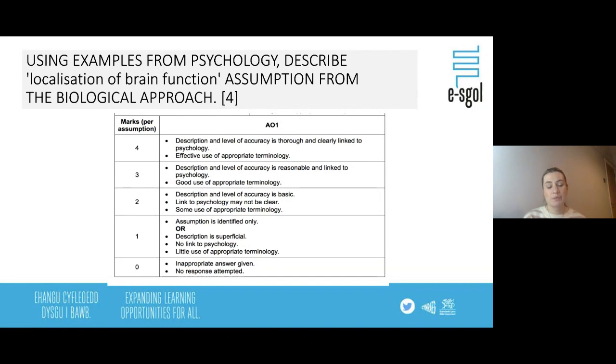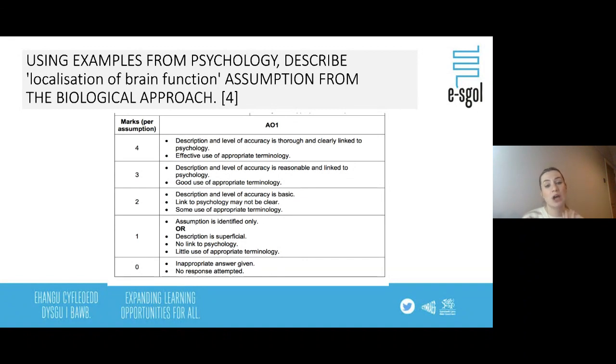So for this question, we would look for things like the lobes of the brain. So saying frontal, temporal, parietal, occipital lobe, maybe telling me what the lobes do and their functions. That sort of description is thorough. So it's telling me what those lobes do. And then it's making sure that you've got an example. Now, there's lots of different examples that teachers can use for this. So there's Broca's aphasia, Wernicke's aphasia, and it's basically explaining that that is a deficit to the left hemisphere, meaning that they struggle in understanding and possibly producing speech.